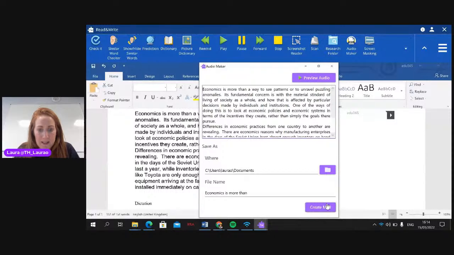In days gone past, I recorded myself on a tape. I'm giving away my age here. I recorded myself on a tape, my revision notes, and listened to it back and back and back on a cassette with the big massive earphones, which wasn't very portable at the time. But this is the way that the youth now is accessing work, and it's through an audio format.